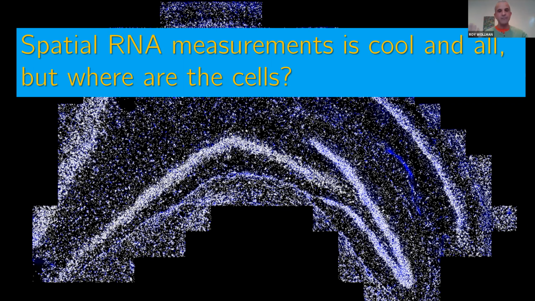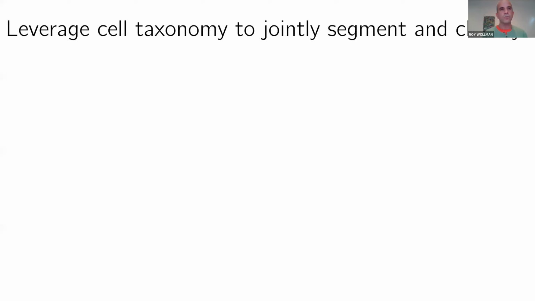Our naive thinking was, we get the data, we segment, and then we convert it into a cell by gene matrix and so on. But maybe there's a better way of doing that. And what really helped us with this is the idea that a lot is known about this problem. Specifically in mouse, there's the Allen Institute, and they built this beautiful taxonomy based on SmartSeq and 10x single cell measurements.